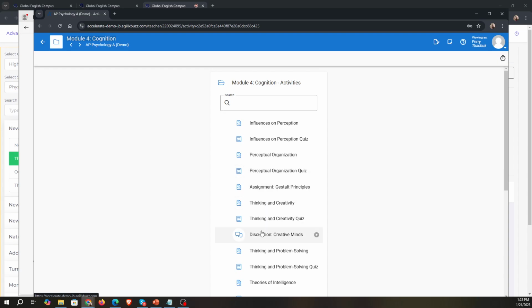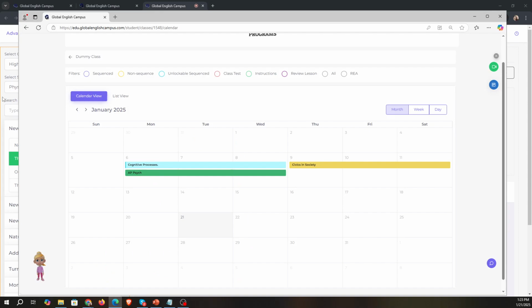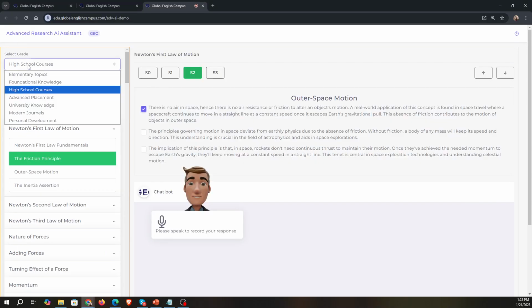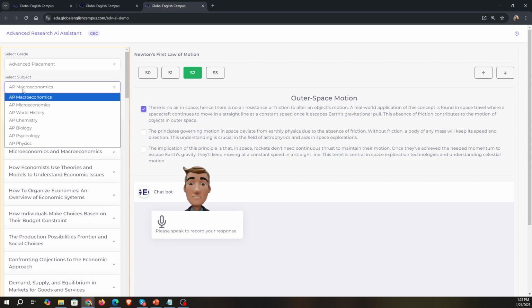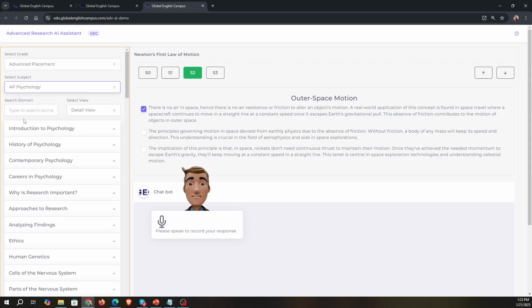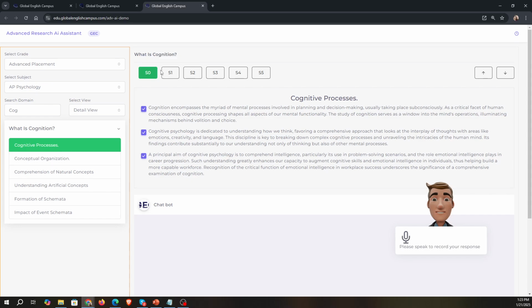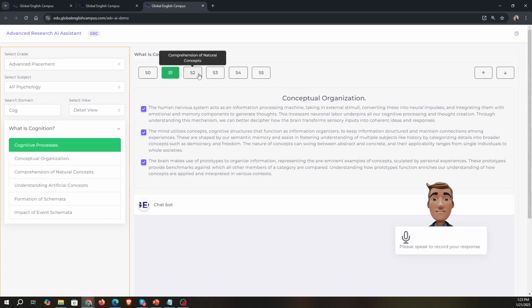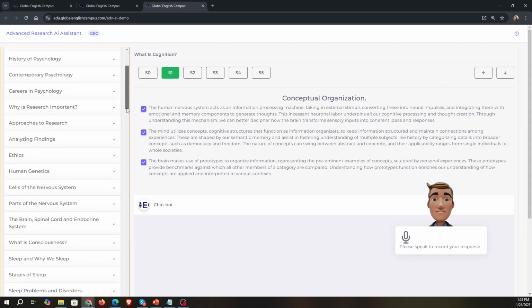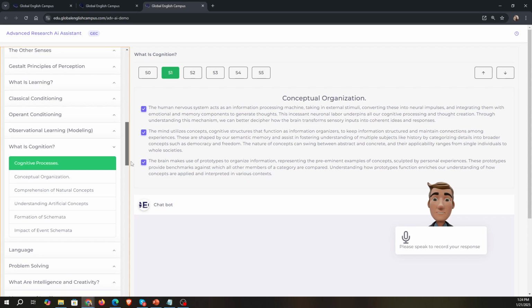And we have assigned that module on cognition here, but then you'll notice also in the Research Assistant, we have a section on, well, it's going to be advanced placement, it's going to be psychology, and there is a cognition. Yeah, what is cognition, right? There is a cognition domain, and inside that cognition domain are many standards, and those standards are assignable. And once the standards are assigned, then the student can explore throughout the domain, or even broader. They can explore more broadly than just this domain. Because remember, this is one of many domains in this AP Psychology course.